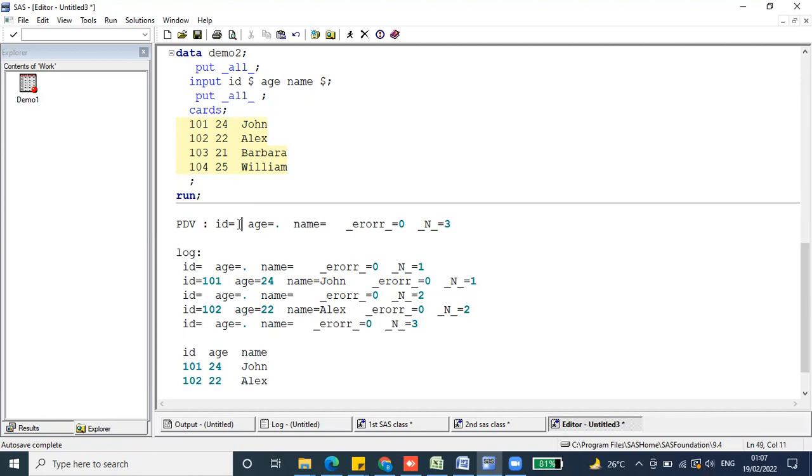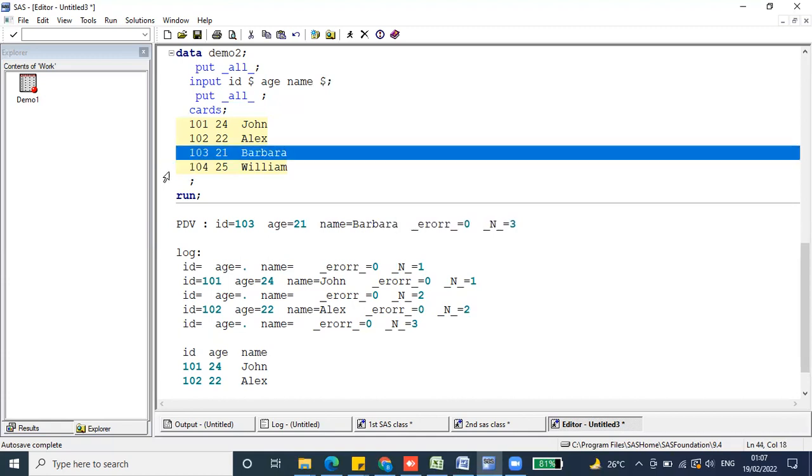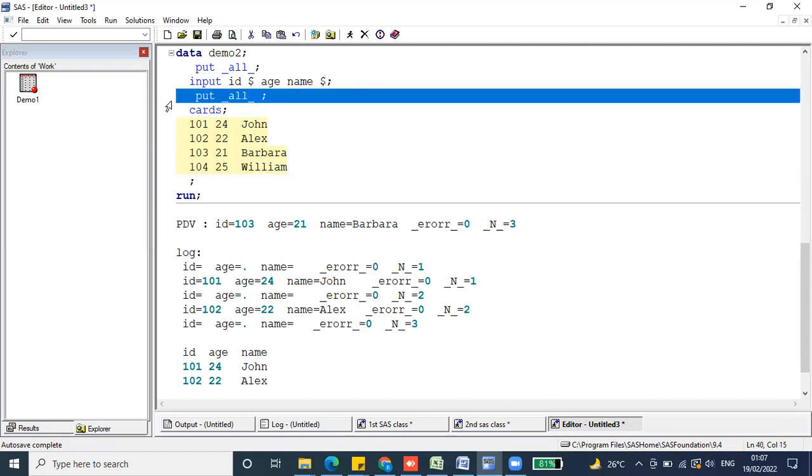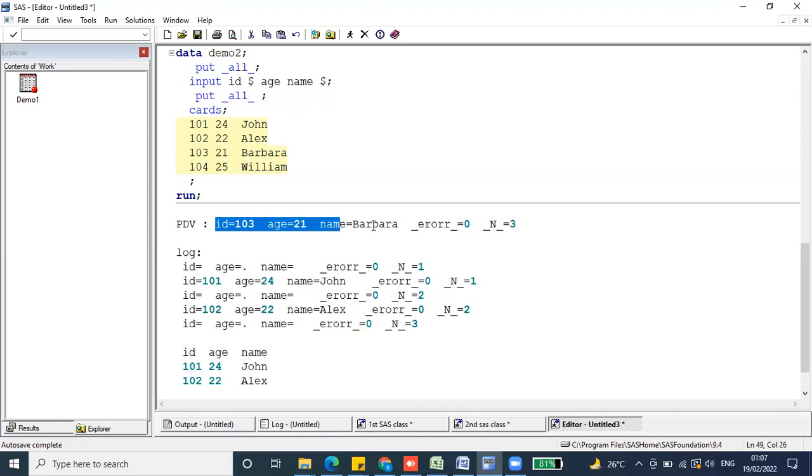Now what line will it read? The third line: 103 and next 21 and next we have the value, his name is called Barbara. From here it will read the semicolon and then check the statements in between input and cards. So now we have the put underscore all underscore statement.